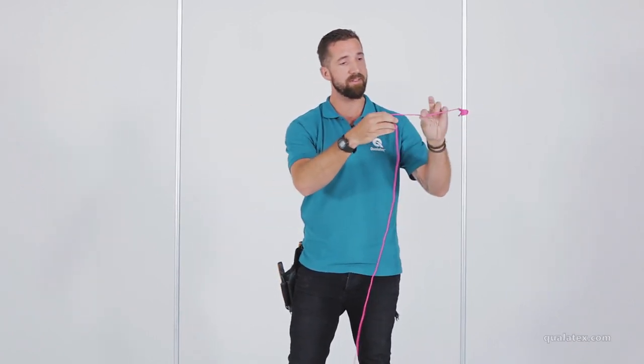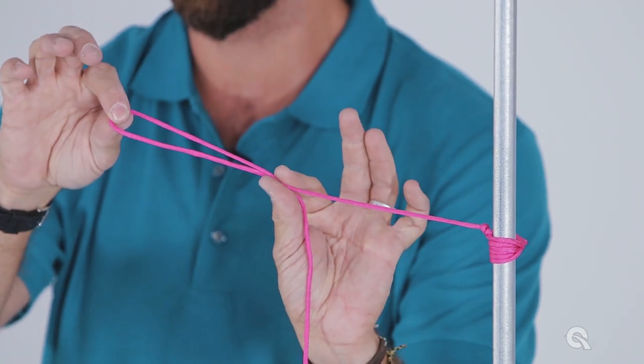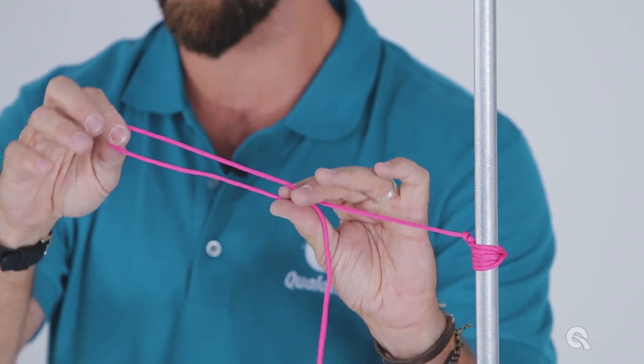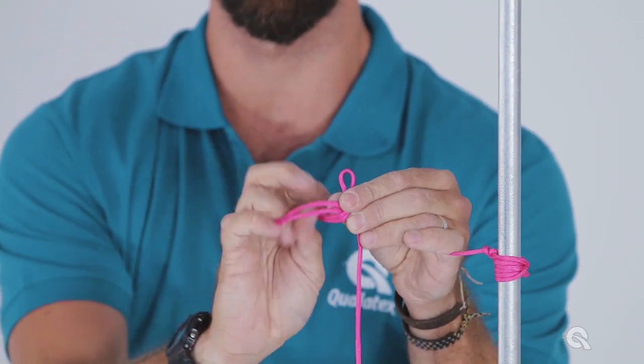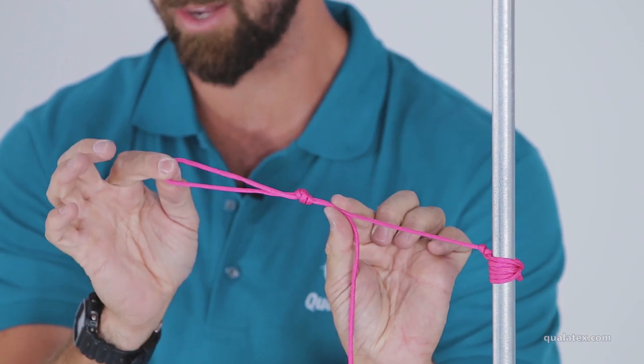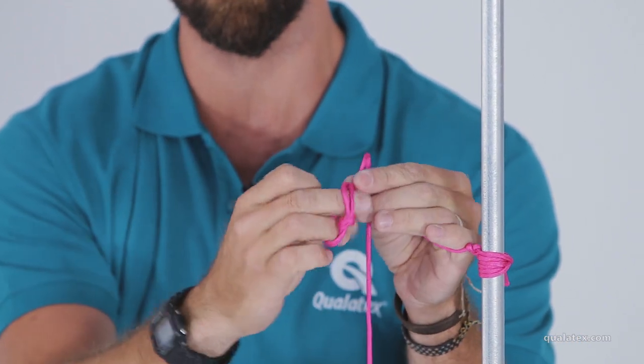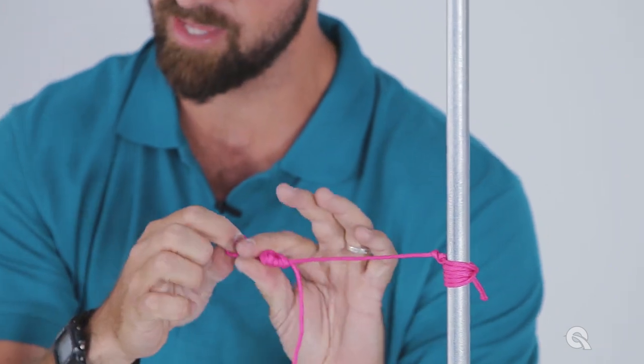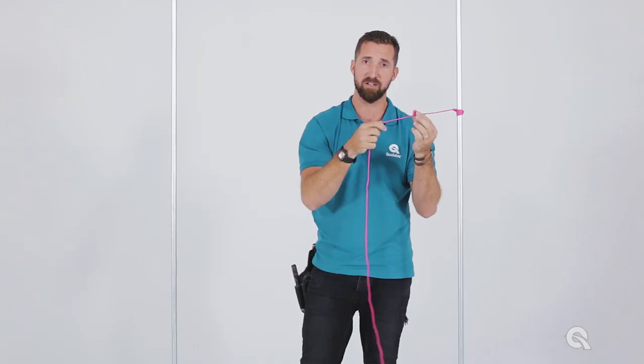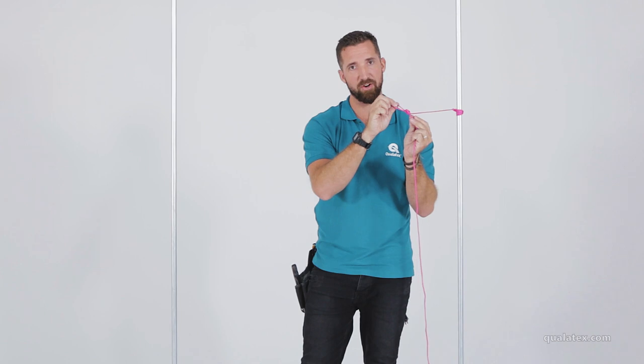So the first thing I do is I tie a loop. You fold the line in half and tie it off. That's what I call a loop. Double knot it just to be safe, especially if you're making a loop out of monofilament like a fishing line. It can sometimes slide out of that knot.